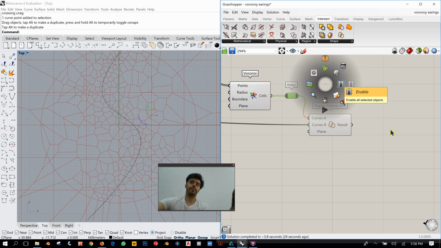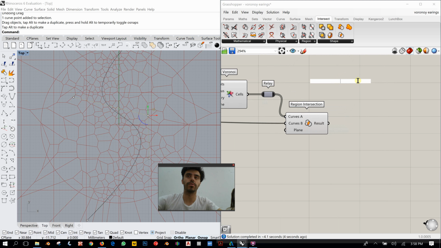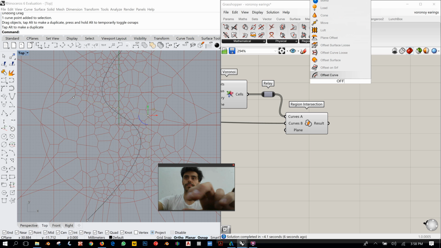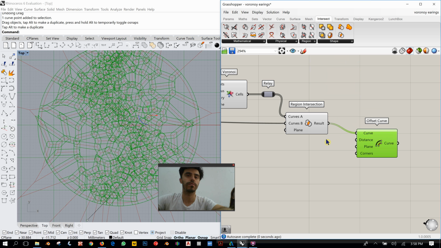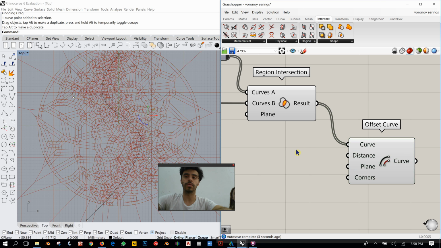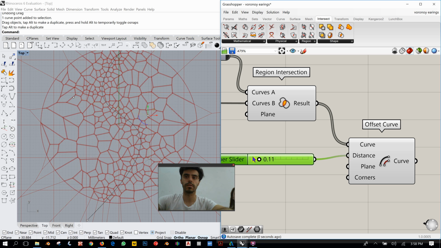Here we have a bit of a problem. So normally you would use the offset component, which is within Grasshopper. Offset curve. Okay, so you put here the curves, and you put the distance. Let's say 0.11 or something. This is the distance.